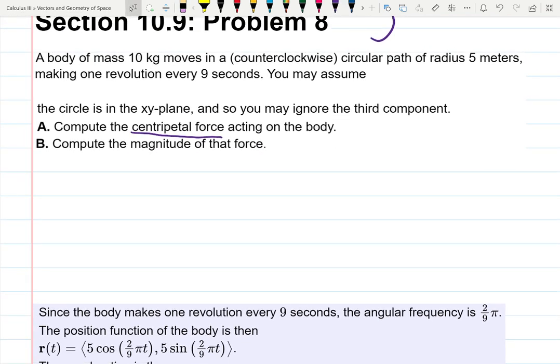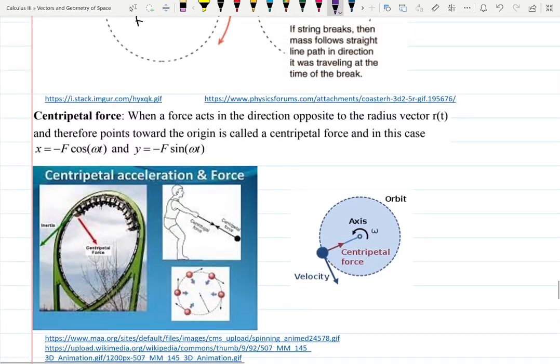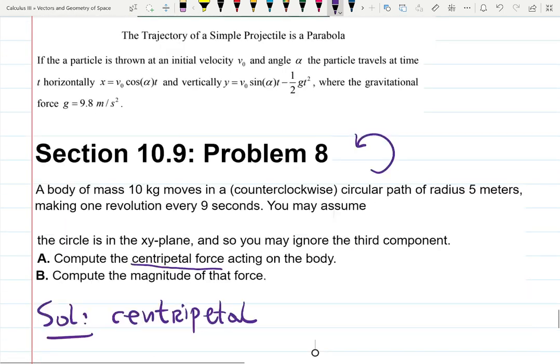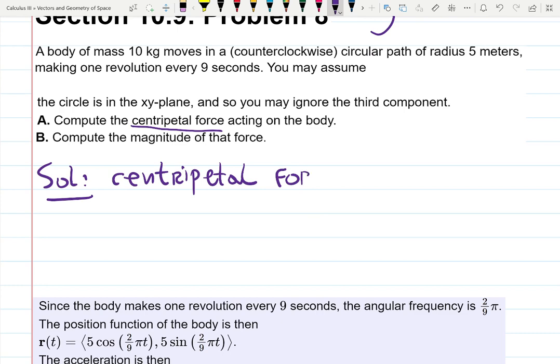So the formula will tell you, very interesting solution. Nobody calls it centripetal force, to be honest. I did not really like how they mentioned here. It actually should be called centripetal force or displacement. But it's fine. Let's keep it force to be consistent with homework. If it is a circle, then the total is 2 pi of the revolution. And then the circle is made every 9 seconds. So you divide by 9. So that is important to understand. From 2 pi, we're dividing into 9 pieces because every 9 seconds it happens.